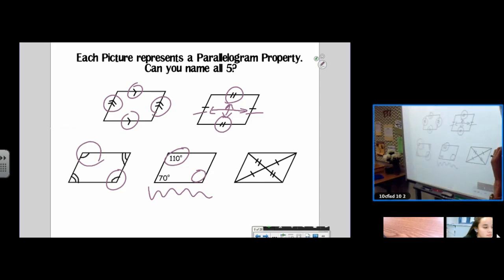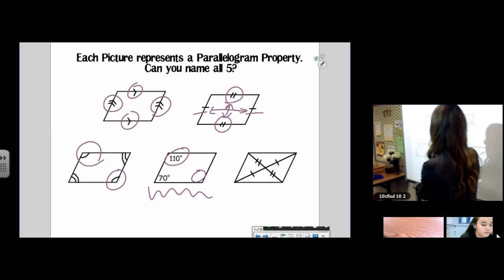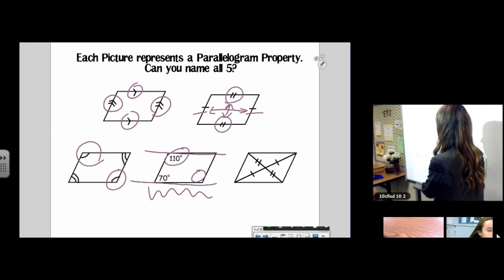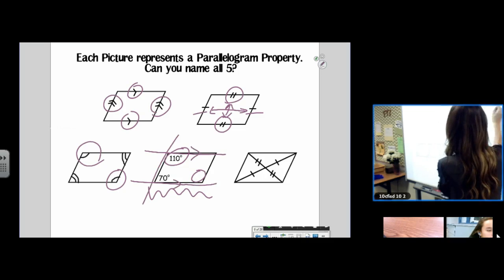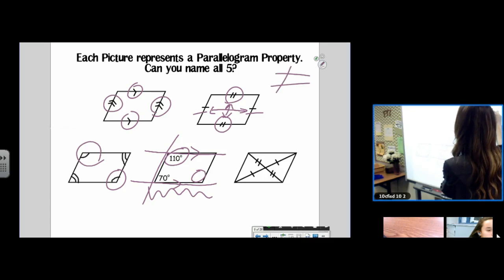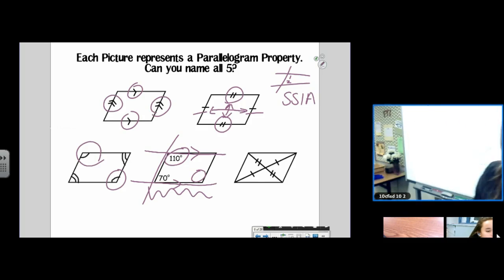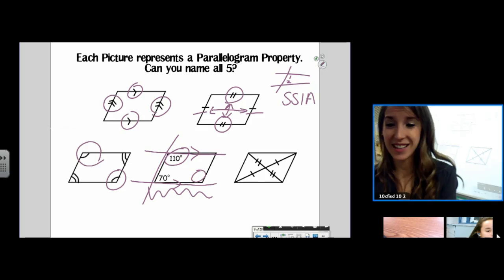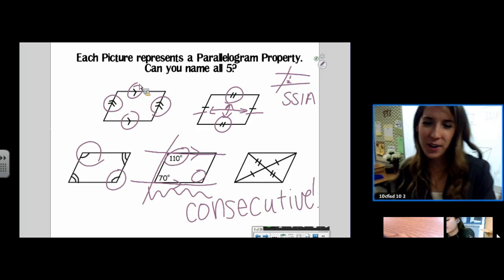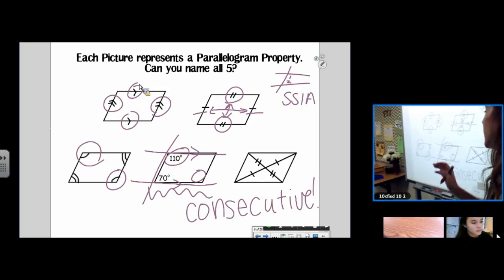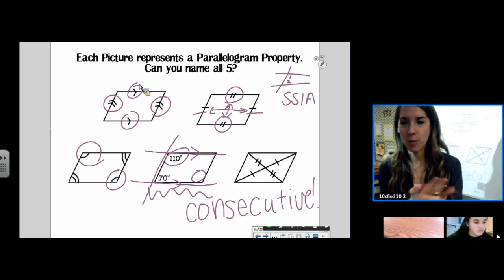They are same side interior angles, and that's a really good observation. That's not what we're going to call them on our property list. But that's a really good observation. Remember this? Parallel lines and a transversal, angle 1 and angle 2, were same side interior angles. So we need to use a word, and it needs to not be opposite, and it starts with a C. Have y'all ever heard of that word, consecutive? All right, so we're just using the word consecutive to mean in a row.